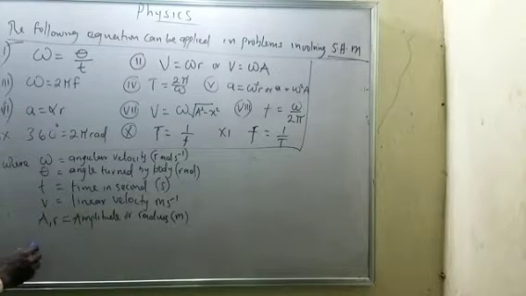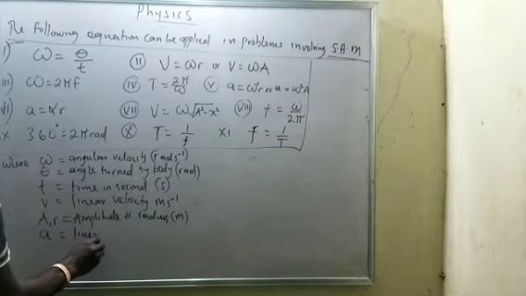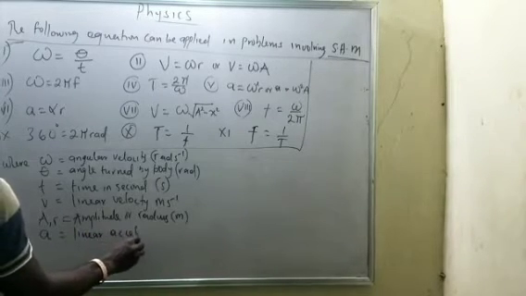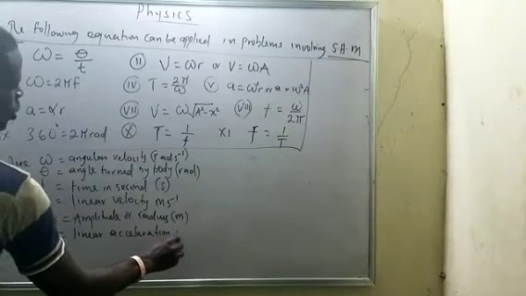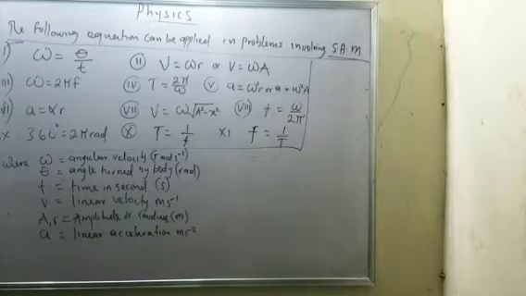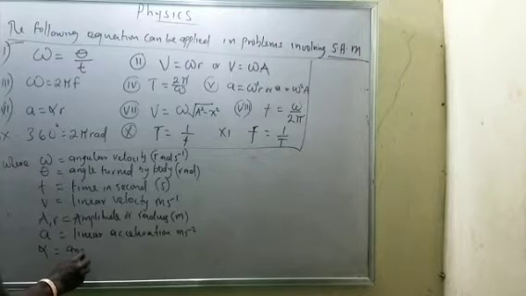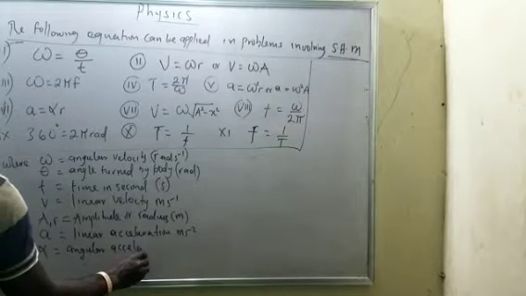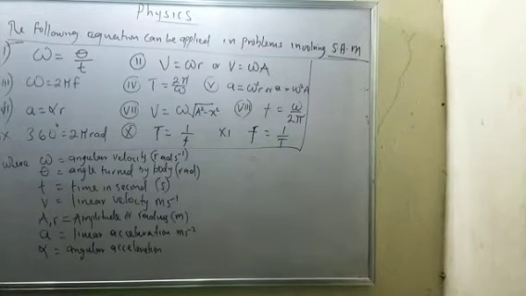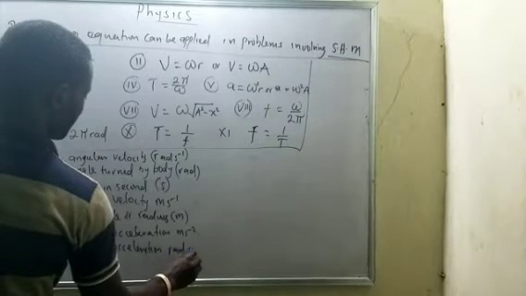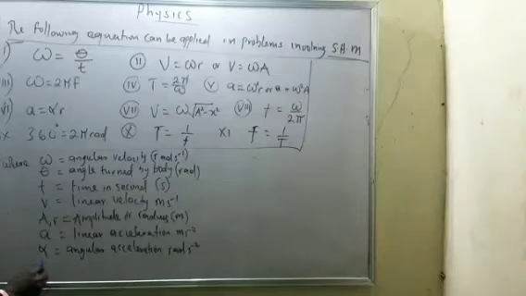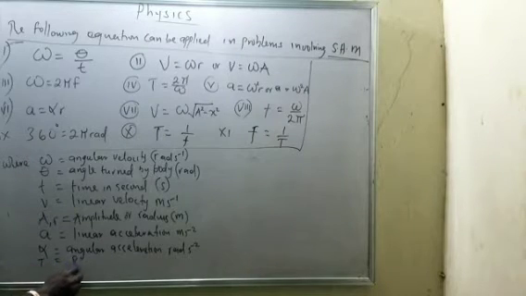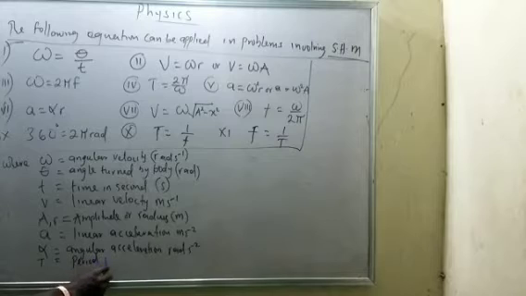And also we have my small letter a. Small letter a is known as linear acceleration, which we all know as meter per second squared. Now my alpha, we call it angular acceleration, which is rad per second squared. And the capital T, we all know T as my period, which is always in seconds.